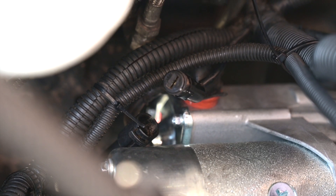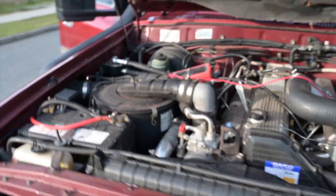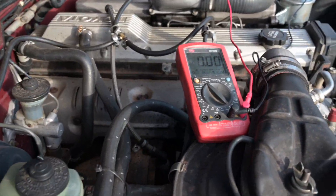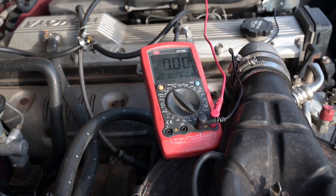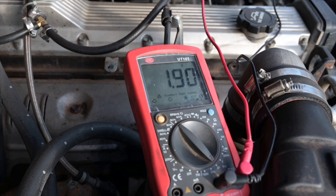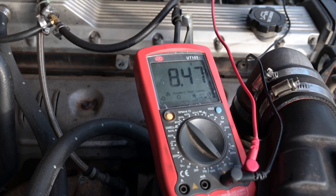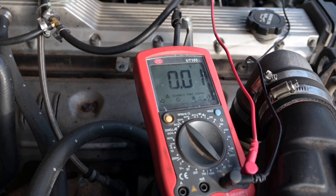I've unplugged it and now I just need to stick the multimeter in there. Set your multimeter up so you can actually measure it while you turn the key. I'm going to hit the key and we'll see what it comes up as — that was 8.5 volts. Because it's only getting 8.5 volts, that's not enough to turn over those big starters. I've already checked the solenoid and it's fine, there's a new starter in, and now I know there is a voltage drop somewhere between the solenoid and the starter motor.